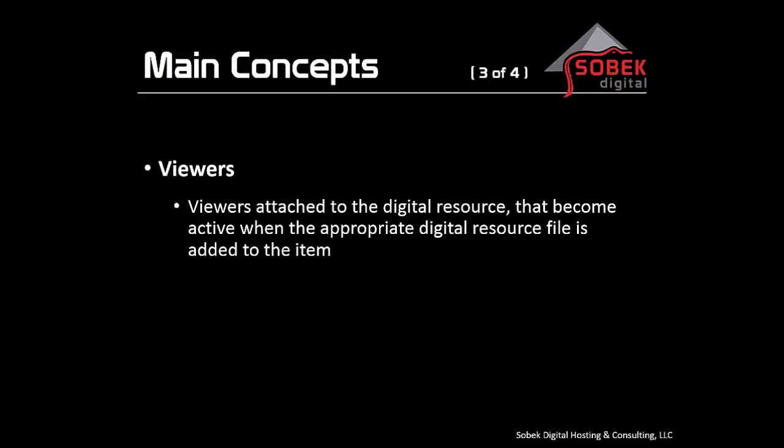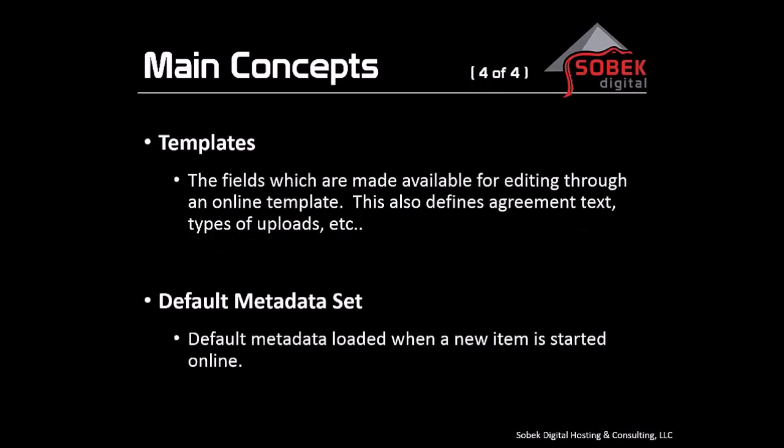So the viewers are really tied to the digital resource and tied to the type of files you've attached to it. We don't really have an idea of content types within SobekCM. Any type of material can have access to any part of the system and any viewer. You don't have to predefine what your resource types are going to be. So those viewers are, again, set at the item level, and they're also engaged with the file somewhat.